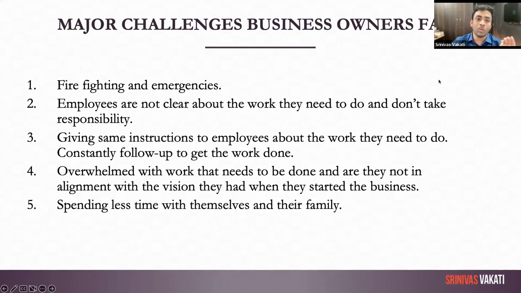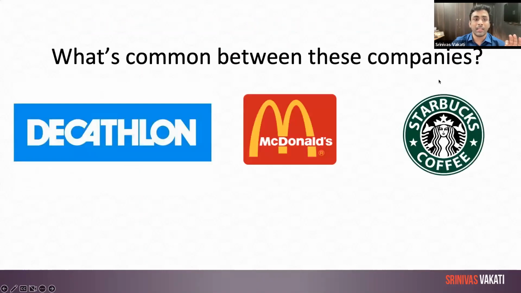And what you must do if you want to overcome these challenges is very simple. You need to see the big companies and ask yourself, what exactly are they doing right? Like on the screen, you can see some of the top companies in the world, right? The 3 logos that you see on the screen are from different industries with different products. But if I ask you, what's the one thing that's common between all these 3 companies? What would it be? Like, what's the one thing that's common between all the top companies that you see on the screen?